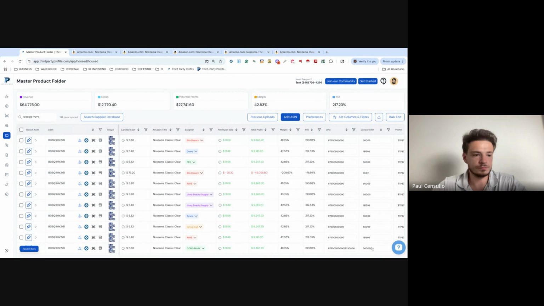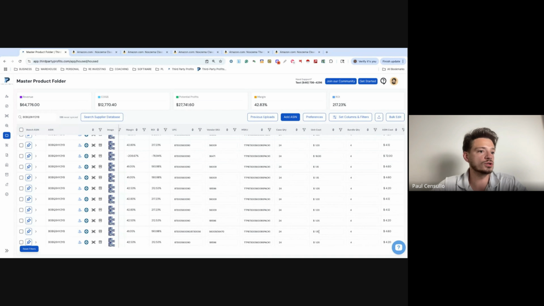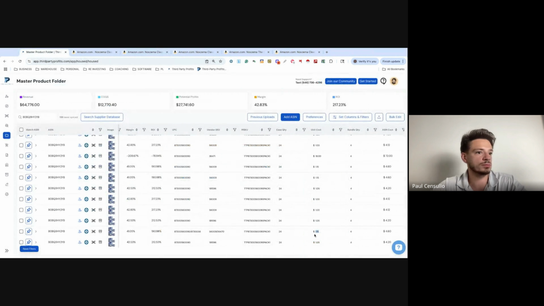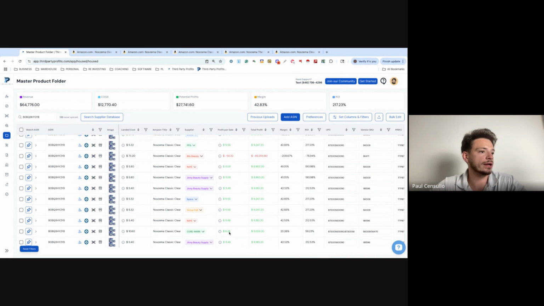Okay. Now, the reason why I'm doing this is because it's a variety pack. It's a little bit different. Now, I'm also going to dollar average cost the unit cost. So what I'm going to do is $9.38 divided by 4, which is $2.34 on average cost per unit to get to my average cost. And now we have the product where it's accurate, right? $6.28 in profit for this product, 23% margin, 59% ROI.